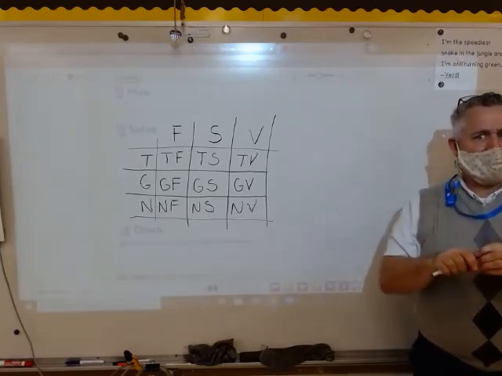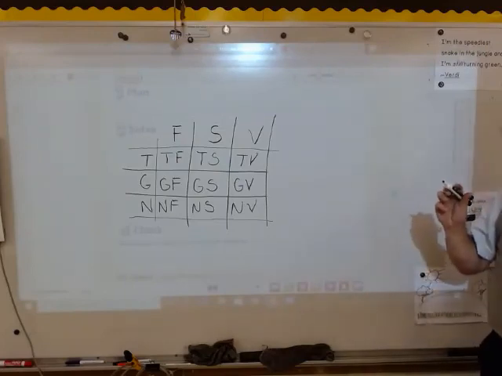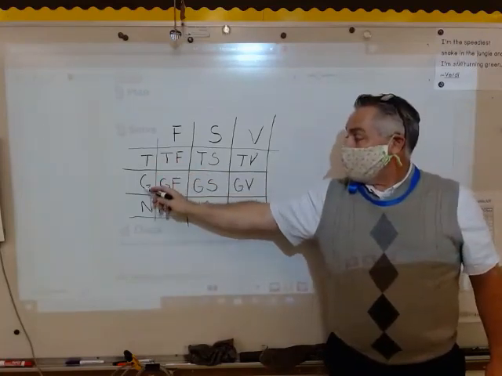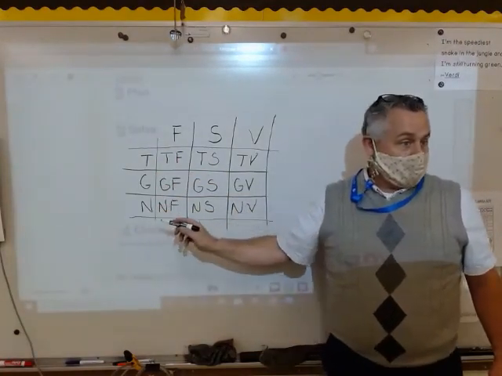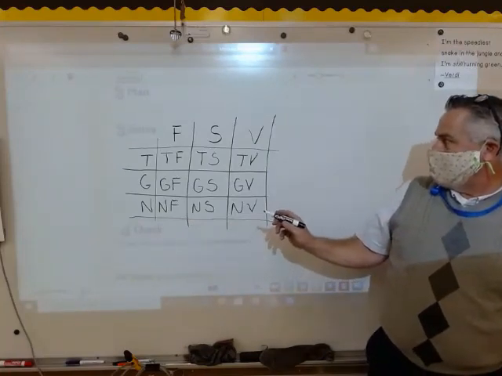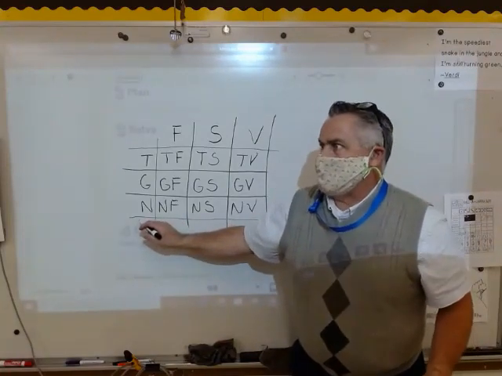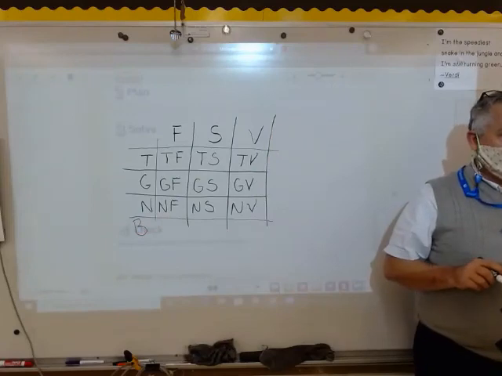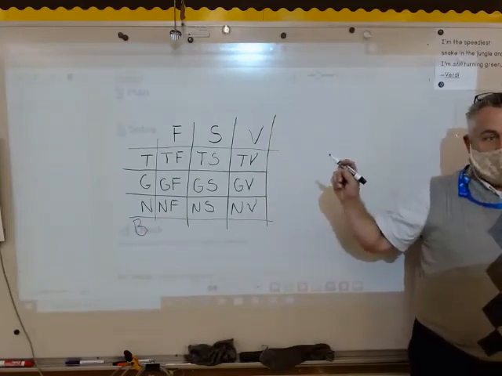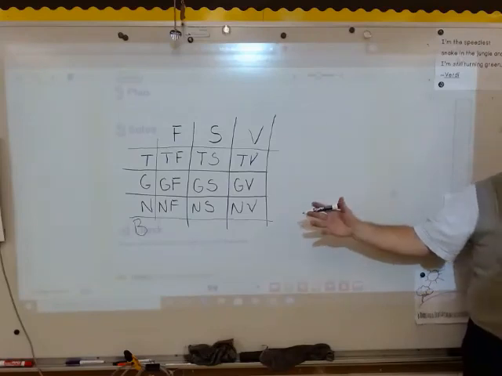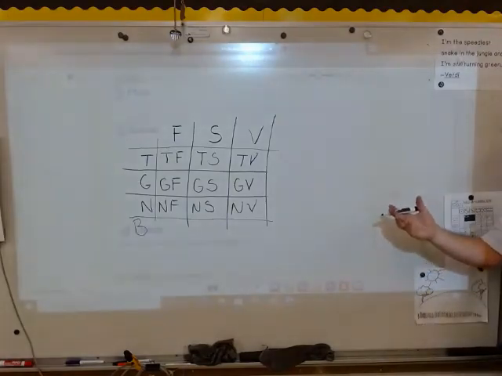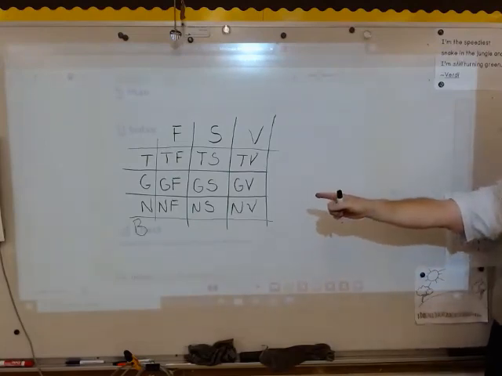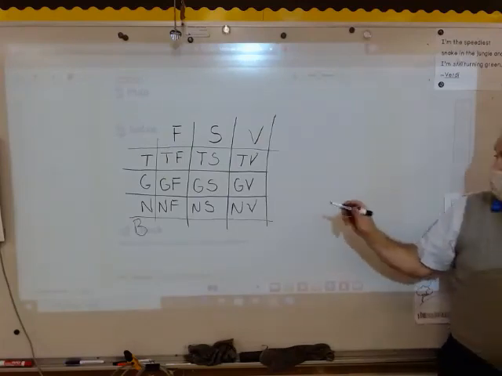What if I told you this? What if at this same restaurant, instead of 3 main dishes, they also had a 4th main dish, bologna sandwiches. What? Without filling this in, can somebody tell me how many lunch combinations there are now? I added bologna sandwiches as a main dish. How many are there now? 12. There will be 12, correct.